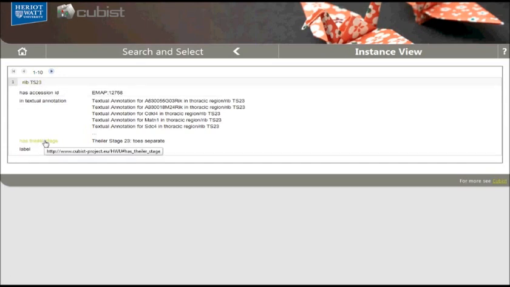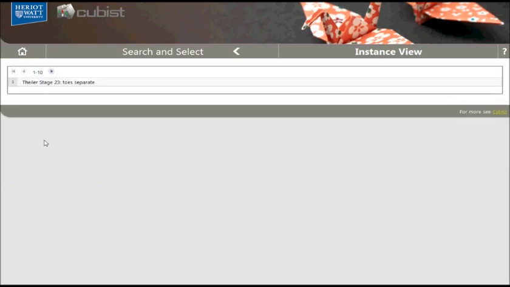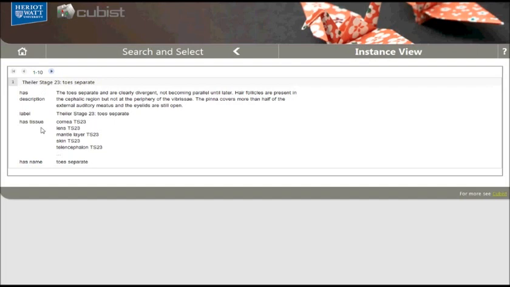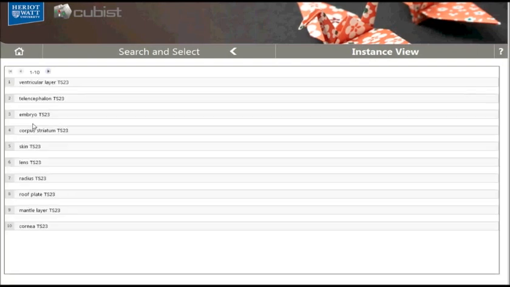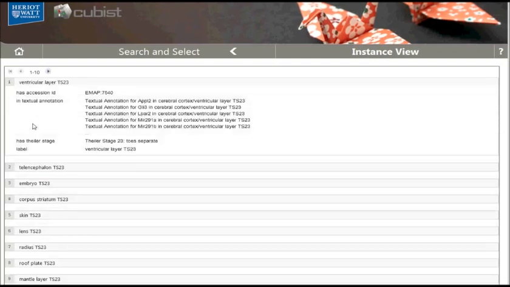Then look at the tiler stage to which the tissue belongs, and look at a list of the other tissues at that tiler stage. As we have seen, we can explore the information space by navigating along semantic relationships.